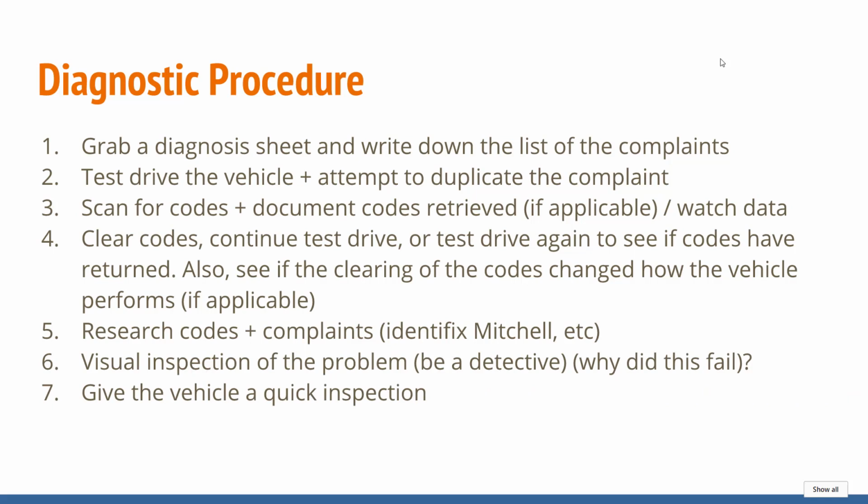Step number 7, now you're going to give the vehicle the quick inspection that we talked about, to see if there's anything else the vehicle needs. Step number 8, different shops might do this differently, but what I recommend is the technician come up with a suggested labor time plus parts cost. The reason I like the technicians to do it is because your eyes are on the vehicle. You're going to say, book time is this, however, we got some serious rust here, it's going to take me twice as long to do the job. So book time's 3 hours, I'm going to quote it at 5 hours because I know we're going to run into some problems here. That's why I like the technicians to come up with the suggested labor time.